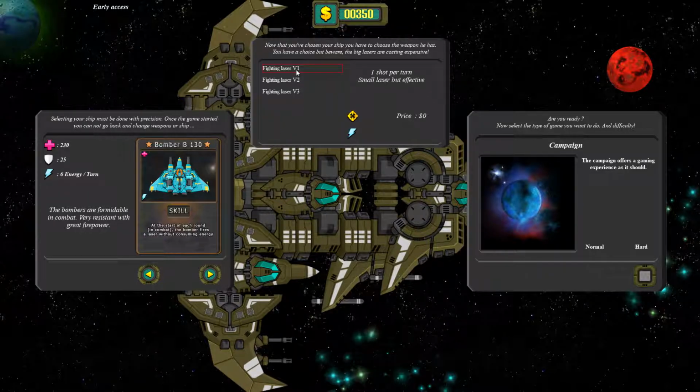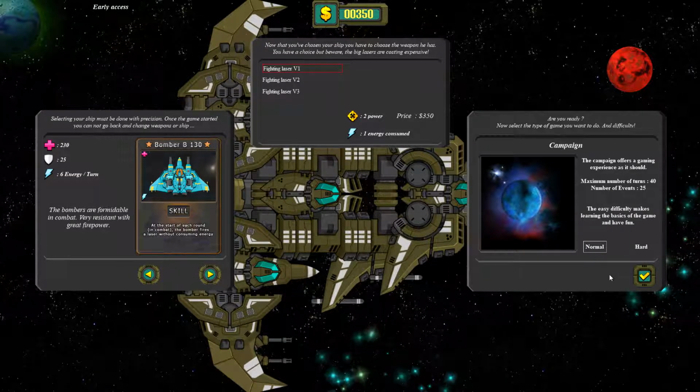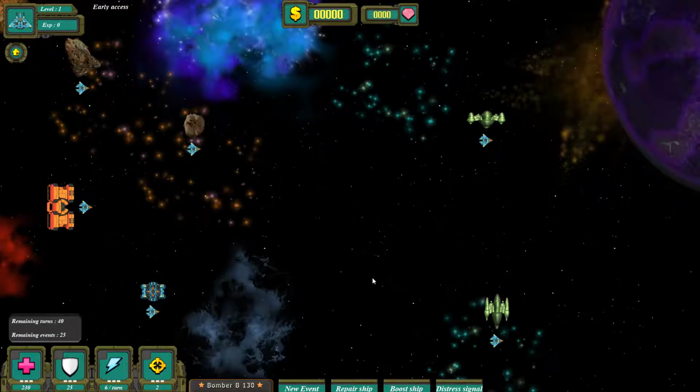But we need to equip a laser on it, and it starts out with $350, and that's basically all that we can do for getting a fighting laser on there. So that's what we're going to have, and then we want to do a normal campaign, not a hard one. Even a normal campaign is pretty difficult. I have not made it through a campaign at all. So there you go. We'll start the game.